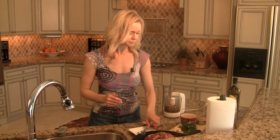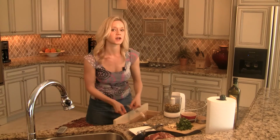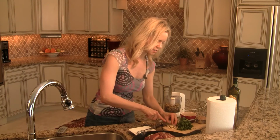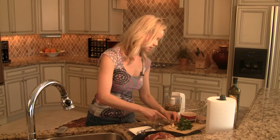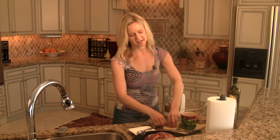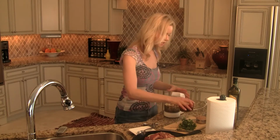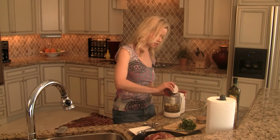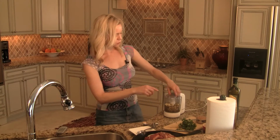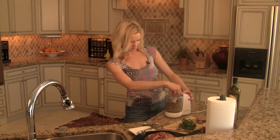And then some garlic cloves. The food processor is going to mince the garlic cloves for you, but you can make it a little easier by coarsely chopping them. You don't have to be exact with the garlic. You can do 3, 4, 5 cloves. Then we're going to add some lemon juice, and we're going to get this started before we add the panko crumbs and the parsley. So let's start to incorporate it.